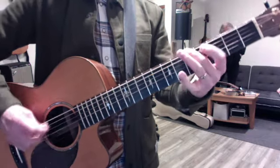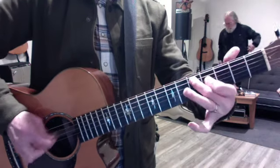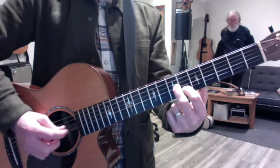And then you can repeat that for all the string pairs, starting at the fifth fret. So you get A, D, G. When you get to C, the G and the B strings are the anomaly. So that's major and minor.